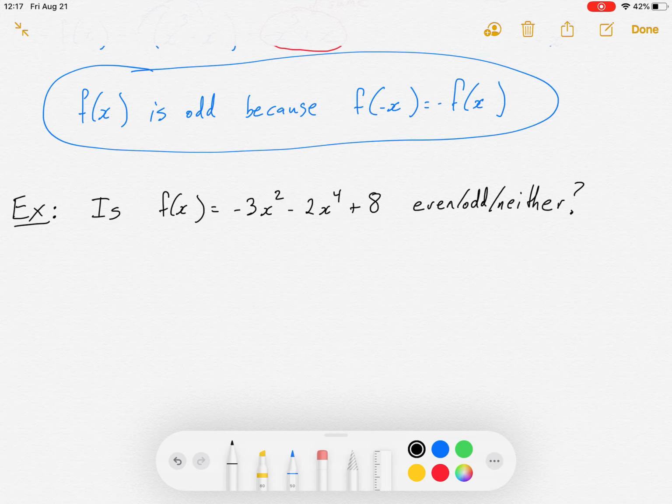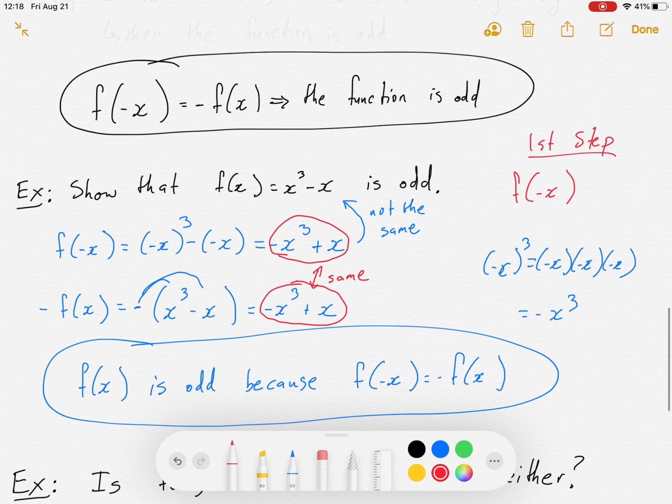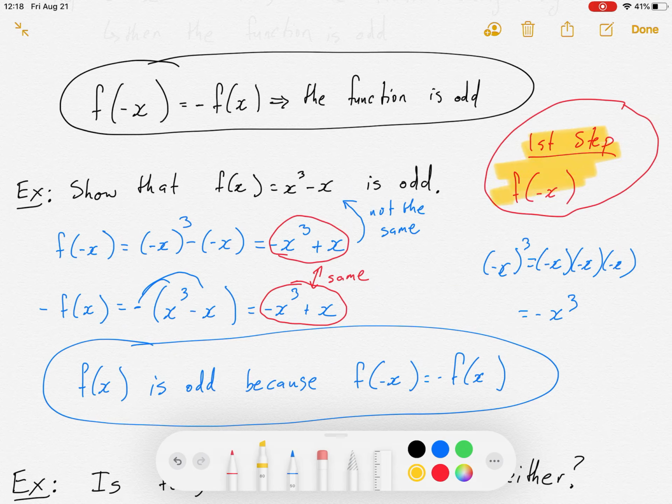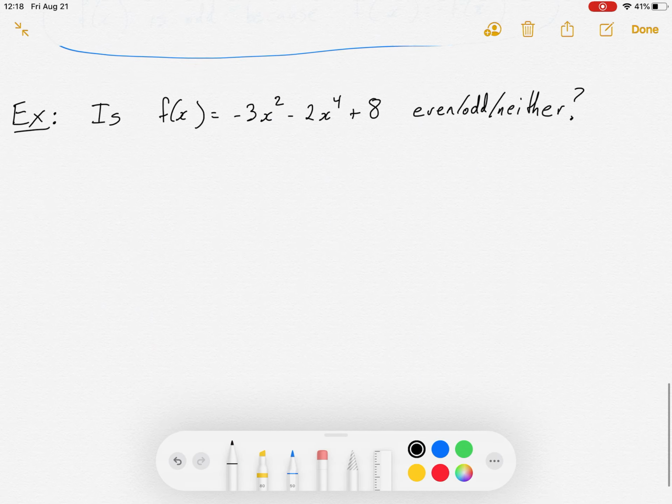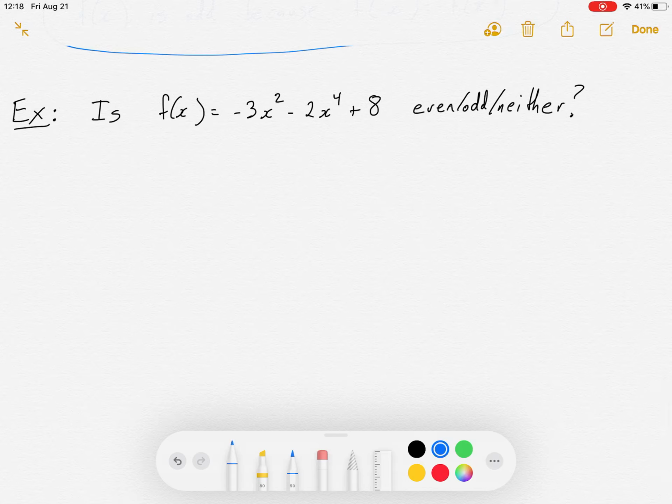Okay. So now you don't know if you're trying to prove whether it's even or odd, but that's okay, because no matter what, our first step remains the same. Let's go up here in the notes real quick. First step, I'm going to circle that, highlight it if I can. This is really, really important. The first step is do f of negative x, no matter what. So here's my pretend student doing the work now for Mr. Edwards. Negative 3, I'm going to replace x with negative x.